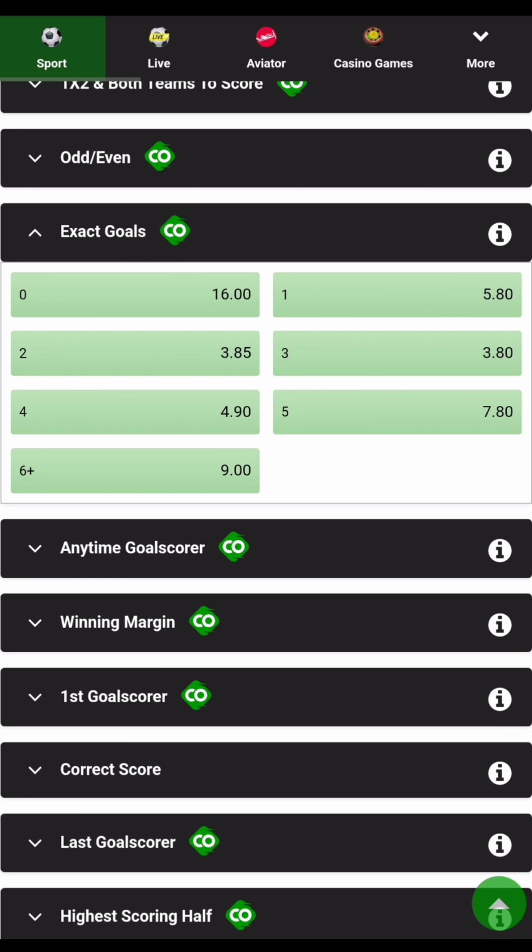So don't focus on what team is playing which team. It's all about the goals. If you see 1-1, meaning your prediction should have been 2 goals in that particular match. If you see 4-1, you should have predicted that that particular match is gonna produce 5 goals. So it's just as simple as that. And I'm gonna explain the multi goals also, so that you understand what I'm talking about.